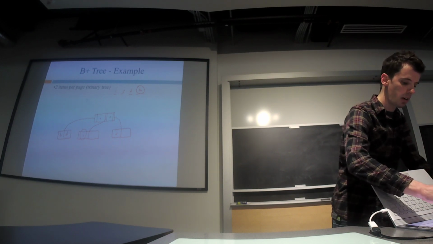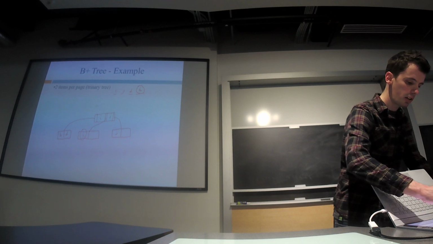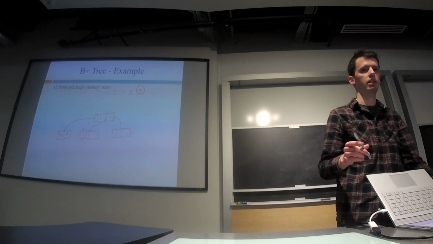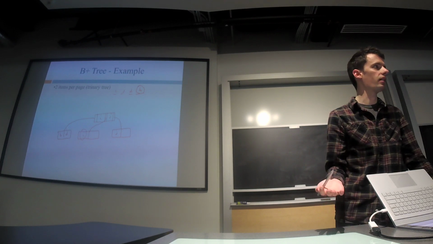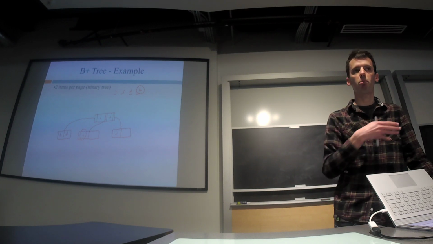And so this looks like we're making new internal nodes all the time, but that's because we're dealing with tiny, tiny pages. In reality, a page is 4096. Once you get a page, you can put a lot of stuff in it.